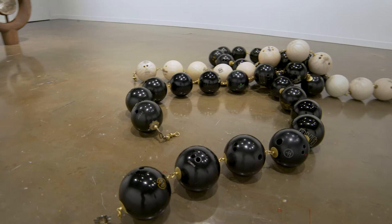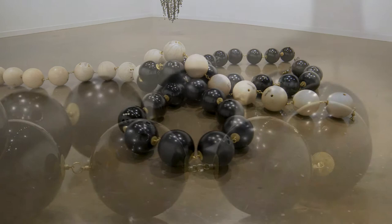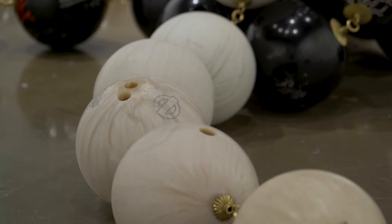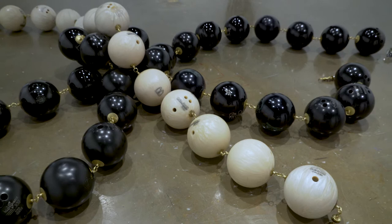You have bowling balls — Katie calls them necklaces — and yet they're really big and you can get a sense that they're actually quite heavy and hard to move, yet they look like a somewhat delicate pile of pearls that somebody might have put on their nightstand. A couple years ago I made a sculpture of a giant clam shell and it needed a pearl, so I was trying to think of objects that were pearl-like at the scale I was working with, and I came to a bowling ball and thought it was really interesting to think of bowling balls as pearls.